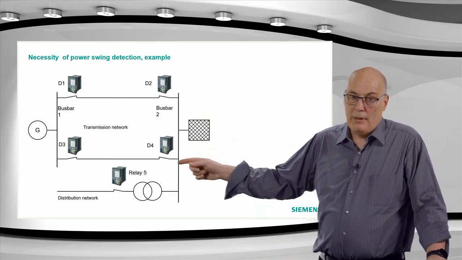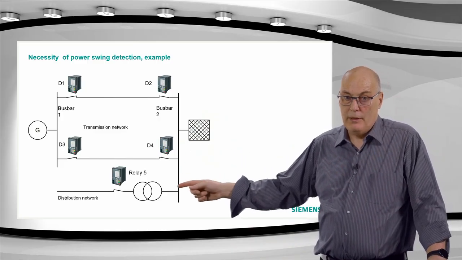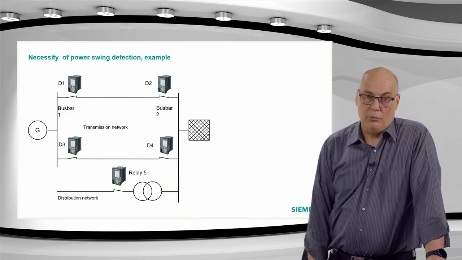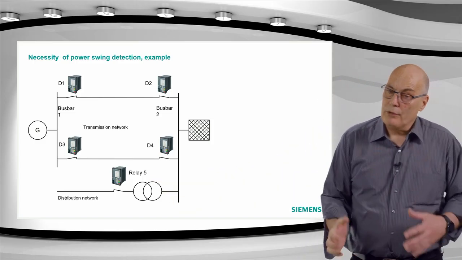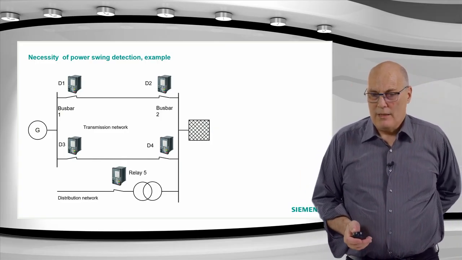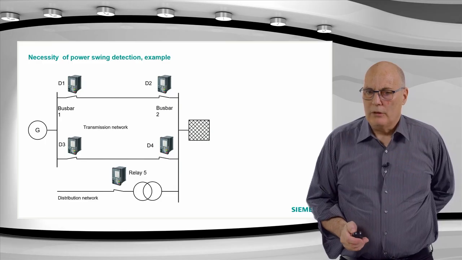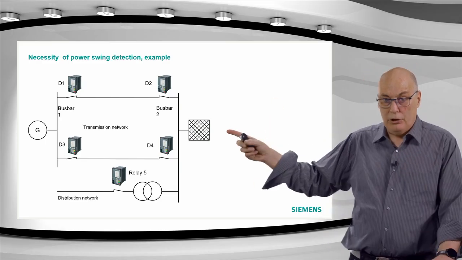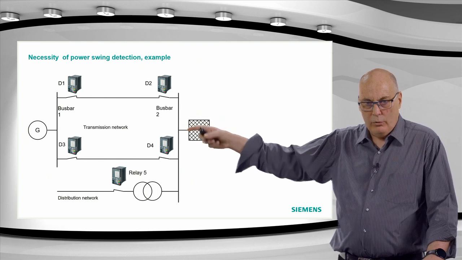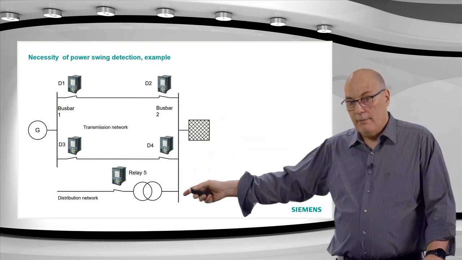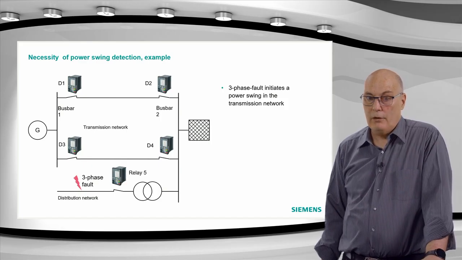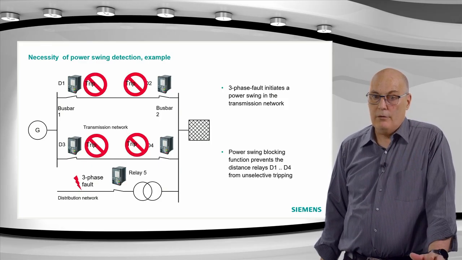And what happened on this bus bar, somewhere in the middle of this transmission system, there was a distribution transformer, and on the LV side of the distribution transformer was a fault, and that fault was not cleared immediately. I think it was some animal on the LV side of the transformer, and it was somehow not cleared properly or it stayed on for a certain time. So try to visualize this, and we will look at one of these relays. I can't remember which one of the 4 relays here, how it would see this fault on the LV side of the transformer. So the 3-phase fault over there, let's say on the LV side of the transformer.